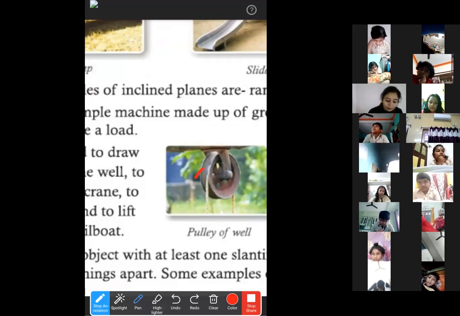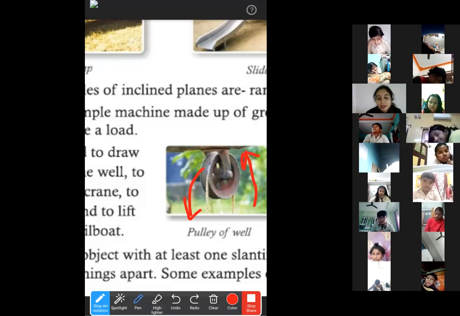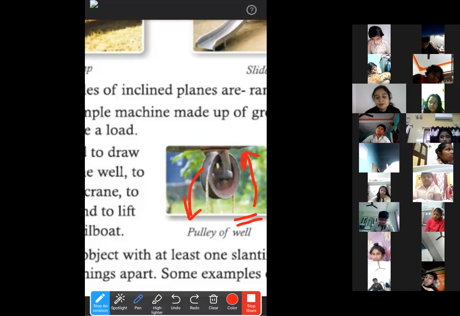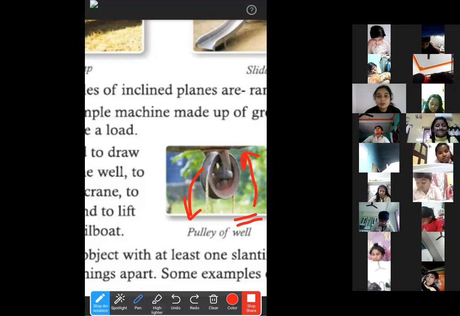Now if we pull the rope in this direction, this part of the rope will come upward, and if a bucket filled with water is tied to the end of the rope, it will pull the water-filled bucket up also. In this way we use the pulley in wells.